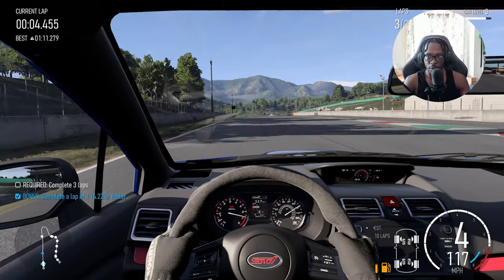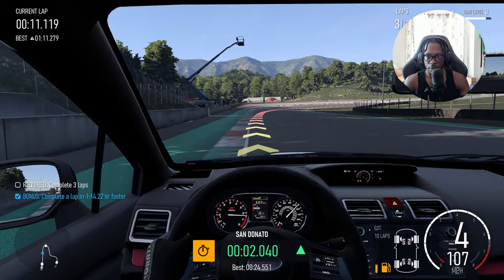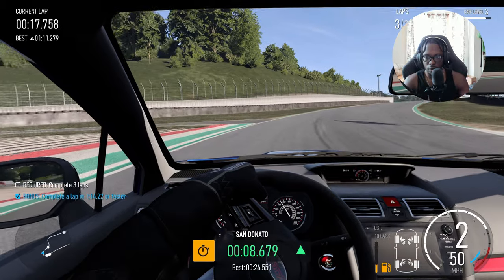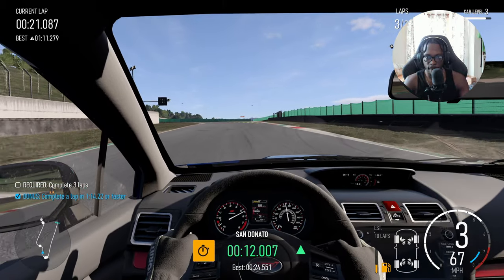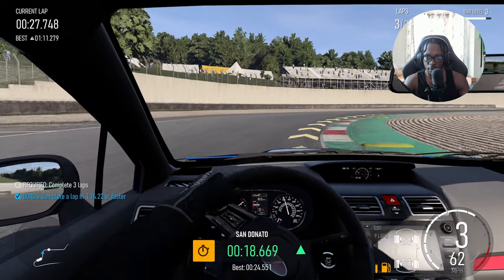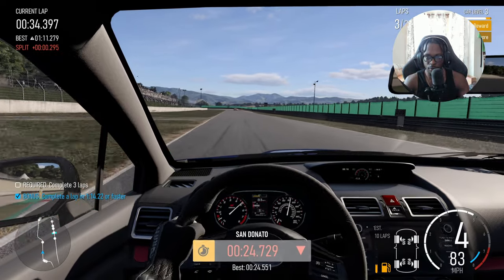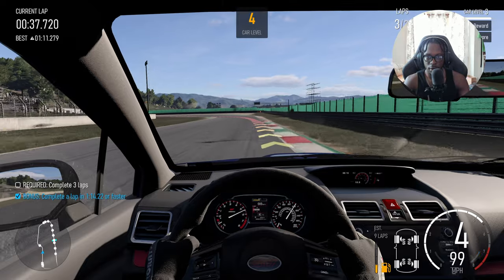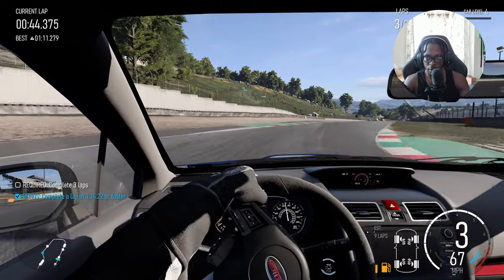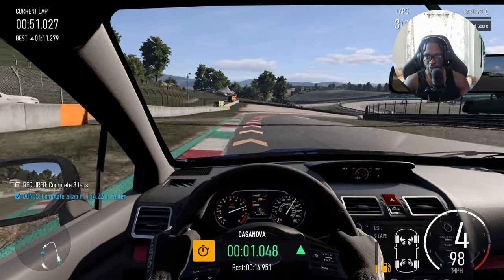All right, let's make this lap better. We gotta make this lap a little bit better. We gotta try. Let's do this, boys. See if we can make this lap better. All right, nope, it's not. I don't think it's better. Nope, it wasn't better. Let's slow down here and let's go through a turn. All right, let's try to make this segment better.